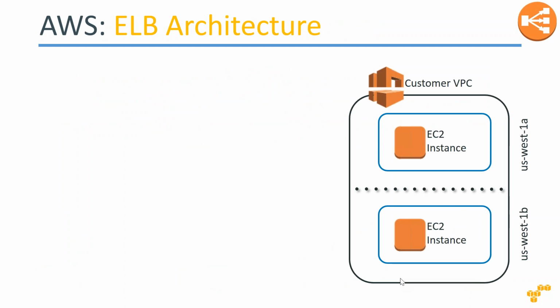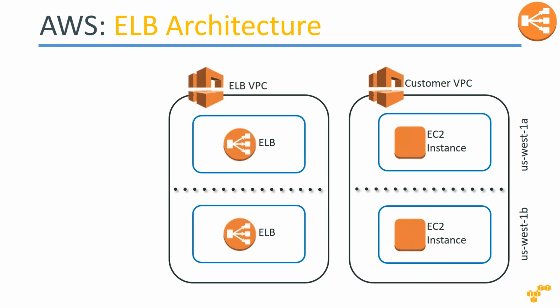So this is how a load balancer architecture we are going to build now. Let us say there is a VPC, and inside that VPC there are two availability zones, US West 1A and 1B, and each of those availability zones has two servers doing the same functionality. Let us say they are web servers serving a website. What you do then is create another VPC or another subnet for your ELB itself. Either you can do it at a separate VPC level, or you can just create another subnet in your VPC.